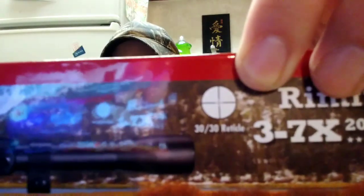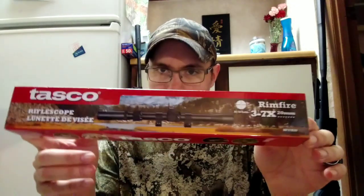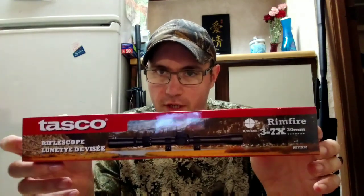Okay. It's got a 30-30 reticle on there, as you guys can see right here. Okay, like a lot of my guns do. It's got a thick outer line and then a thin inner line. Another good quality scope. You pick them up for $17 at Walmart because that's what we paid for this thing. And it just gives you a little more advantage on that game. And I actually kind of like this scope.